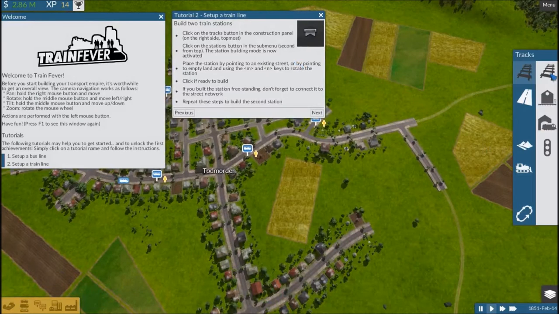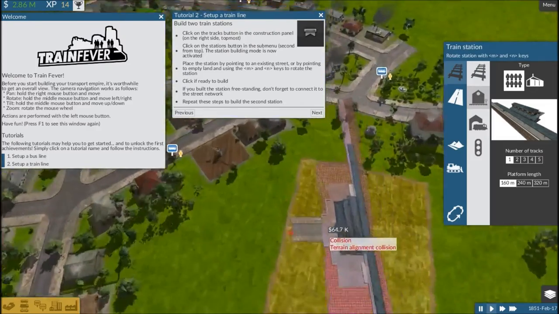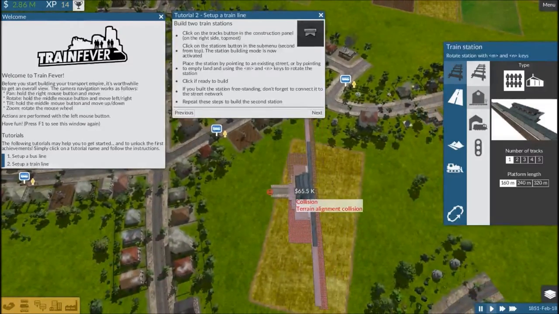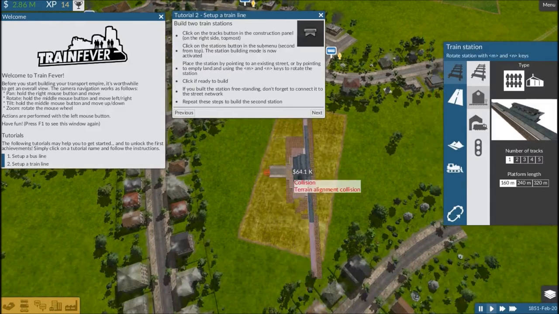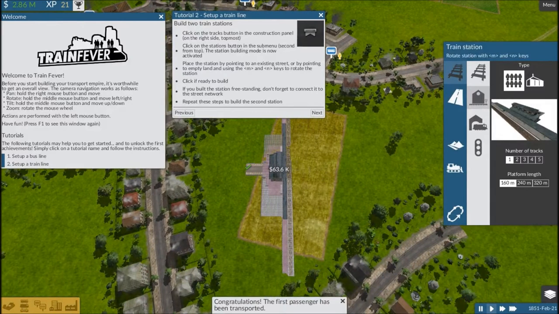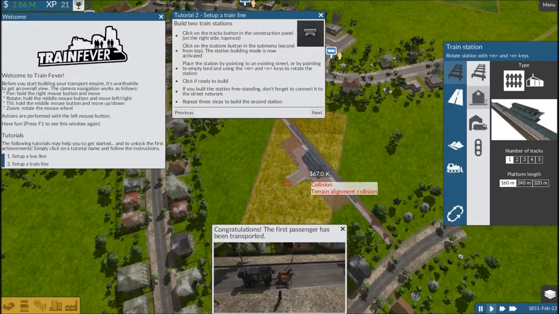Okay, build two train stations. That's station. Lag again. Just looking for the lag. There we go. Now, place the station by pointing to an existing street or by pointing to empty land and using M or N to rotate.